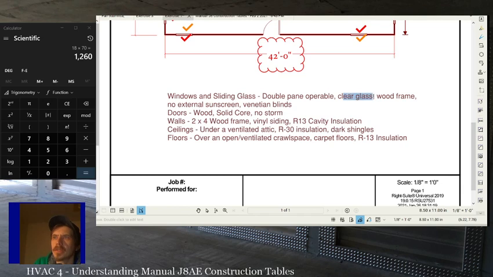But clear glass, whether or not there's low E, which I haven't noted here, but if there is a low emissivity coating, then you would put that on here if that information is available. What kind of frame does the actual window have, as it was installed? Was it a wood frame, vinyl frame, metal frame?